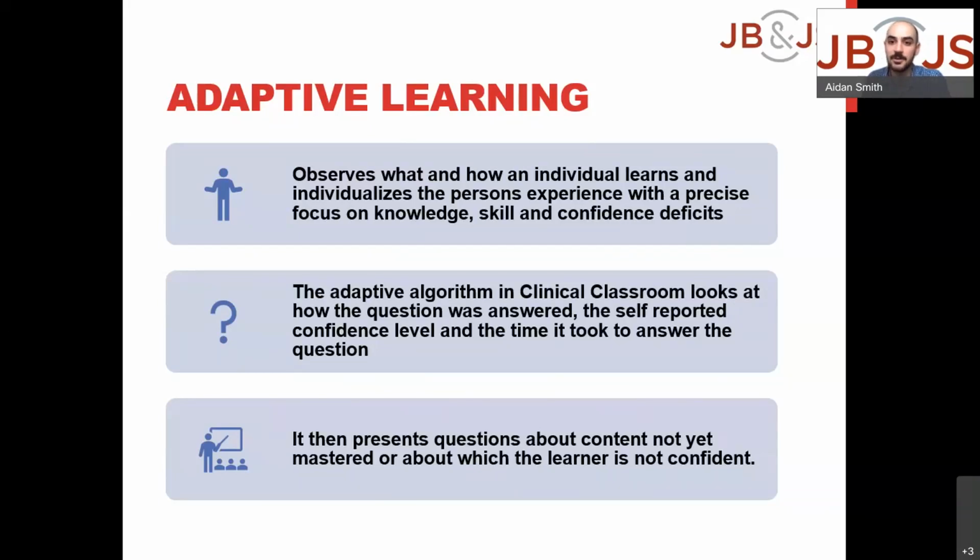And then it also looks at how long it took you to answer the question. So all those features are analyzed by the algorithm, and then it essentially learns from you and determines what content you need to see subsequently. So that's the whole novelty of Clinical Classroom, is that it's adaptive and it's different for every user.